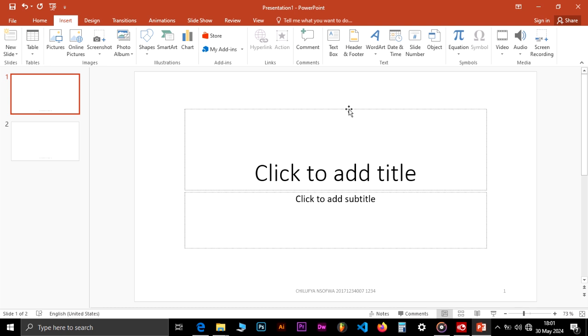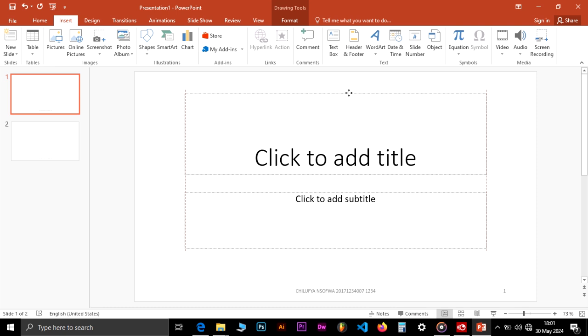So let us hold the left mouse button. I don't mean click. You should be very careful as I am explaining. You hold your left mouse button and then you drag it on top. If you want it to go directly on top, you hold your shift button. Then you also hold your left mouse button and drag it on top.